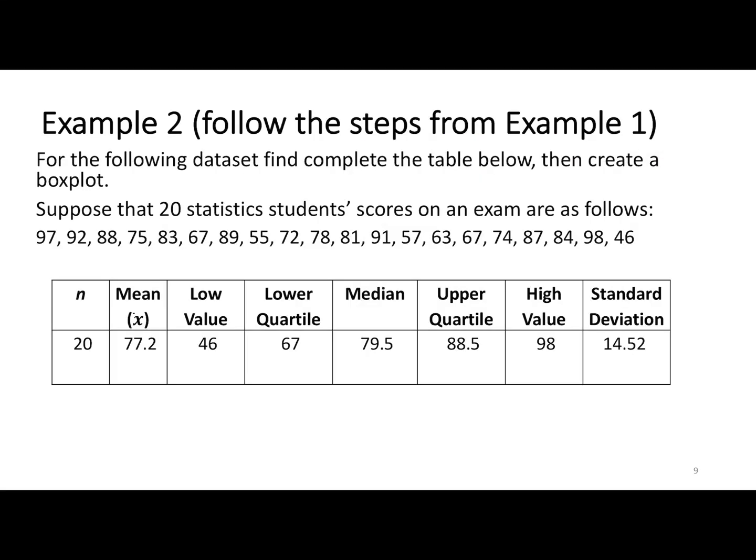All right. And then this final example, you've got 20 grades in a stats class. And you do it, follow the same steps, organize your data. And I'll leave it up to you to practice this. And you just take your time, put it in order, make sure you count all your values, make sure you have 20 values. And then you find the size of the data set, which is 20, find your mean, find your low, your Q1 or lower quartile, the median, upper quartile, maximum value, and then standard deviation. And then standard deviation could actually be represented as 14.5 to be consistent with round to the nearest tenth. So practice this last problem. And if you need help, just reach out.